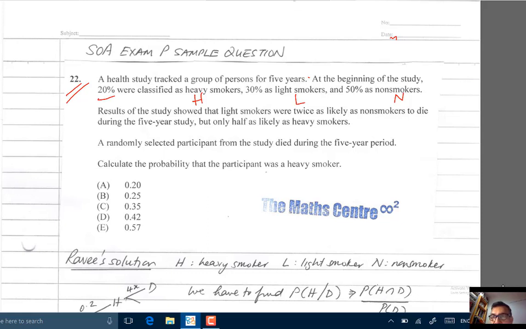So these can be viewed as conditional probabilities. So if you let your non-smokers, if you label this probability as X, then light smokers should be 2X and heavy smokers should be 4X. I repeat, these are conditional probabilities, conditional given that they were heavy, given that they were light, and given that they were non-smokers.